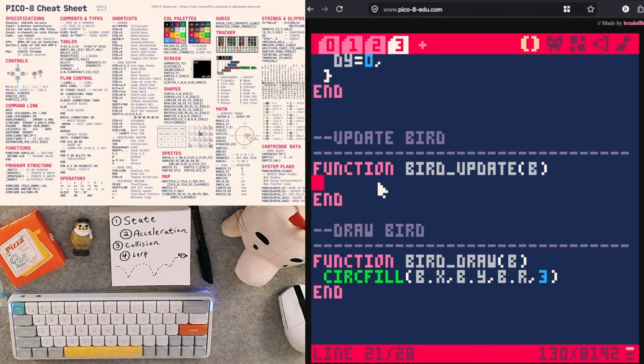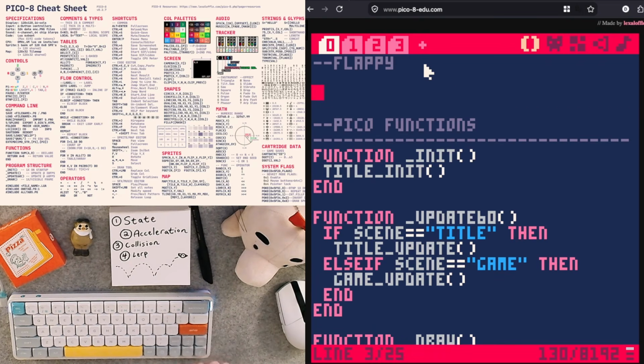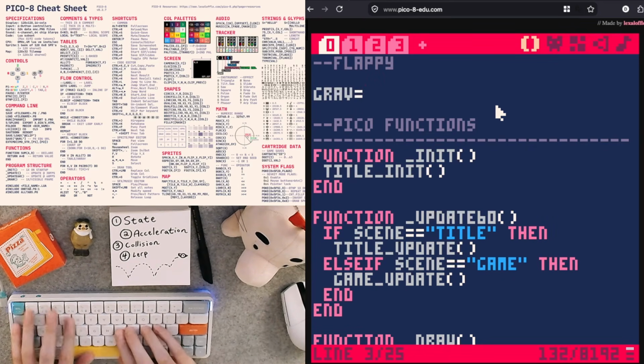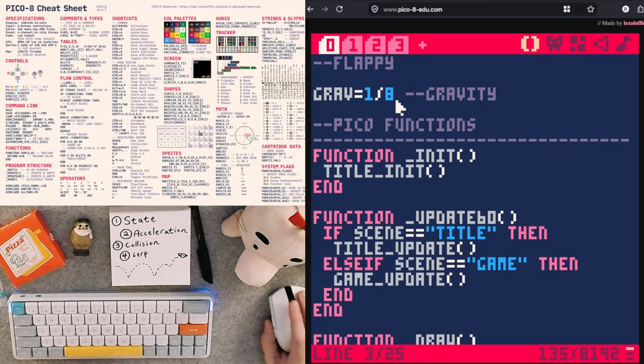Now we want to move our bird with gravity. And gravity is a downward force, and it will accelerate the bird downward. So our gravity, it's not really going to change. It doesn't ever need to be reset. And so I'm going to make it a global variable just up here, tab 0, up at the top, grav equals, and I'm going to do 1/8. I'm going to be using a lot of numbers that are fractions like this, and I'm not going to explain it in this video, but down the road, I'm working on something for a later video.